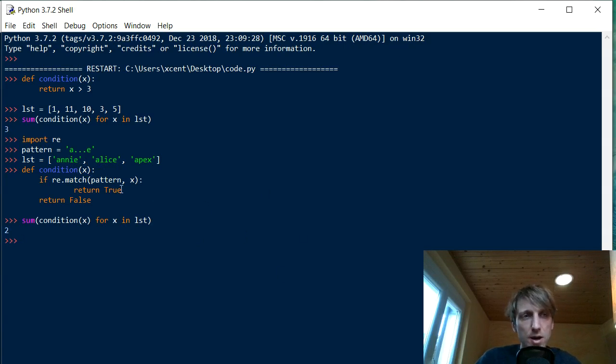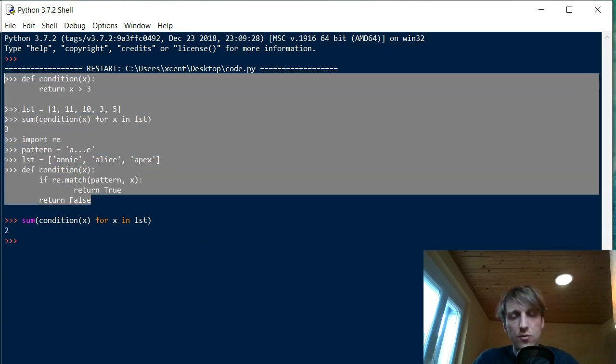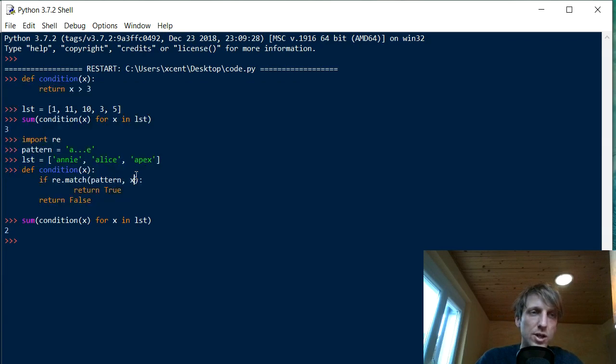Okay, so this way you have a generalized framework that works for all kinds of conditions which you can use. It's a very concise and very efficient one-liner. You don't even create a new list, you only generate a new iterator. So it's very efficient using the generator expression feature in Python, and it works beautifully for all kinds of conditions.